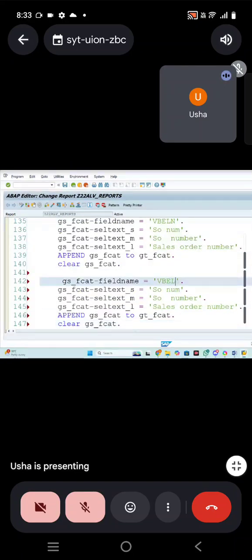So next field is ERDAT and date, created on. You can see the short, long, medium descriptions in the table and you can give created on date.